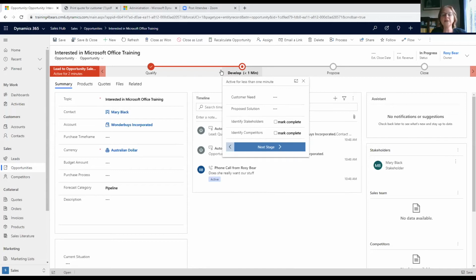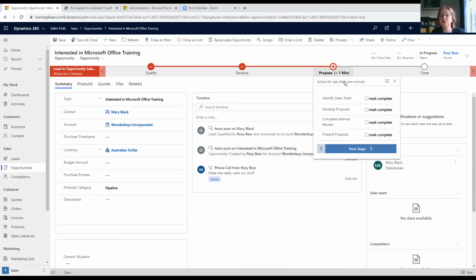Now, we're at the point where we're developing this opportunity, and now we've got more information that we can add in. So I'm going to say, yes, I've spoken to Mary, I've found who the competitors are, and I've found out that there aren't any competitors. I'm not going to worry about those top two. So then I move this opportunity on to the next stage, which is, of course, propose.